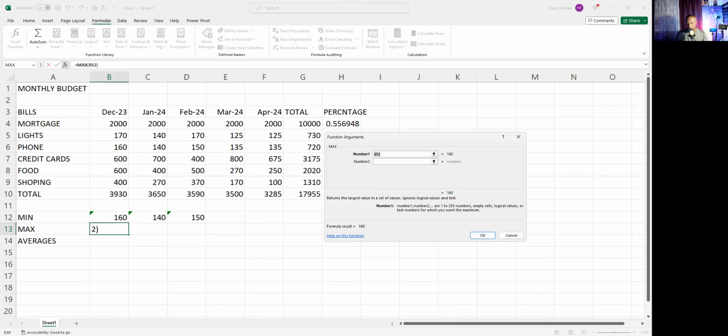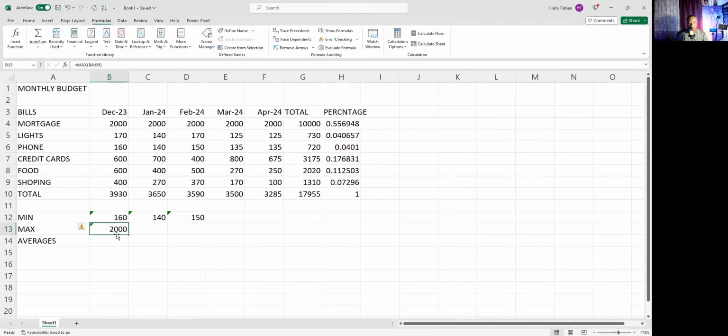So what you do, you erase that, and then you highlight B4 to B9. And then it gives you the result for B4 to B9, the maximum, max, and min, the minimum value. And then you click OK. And you get the result.